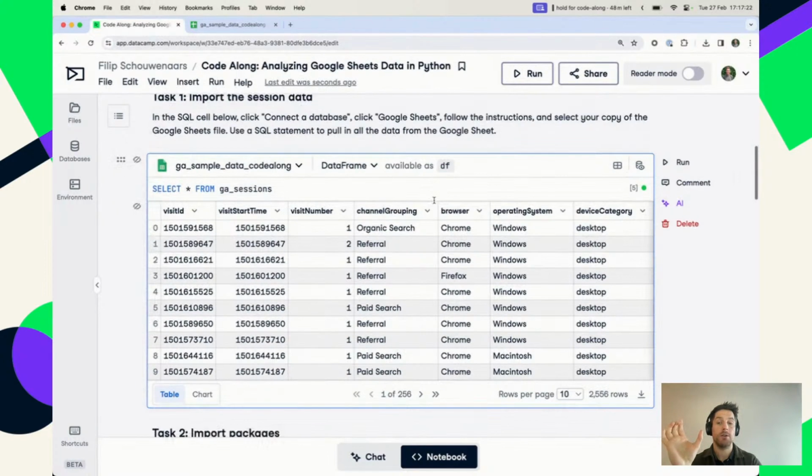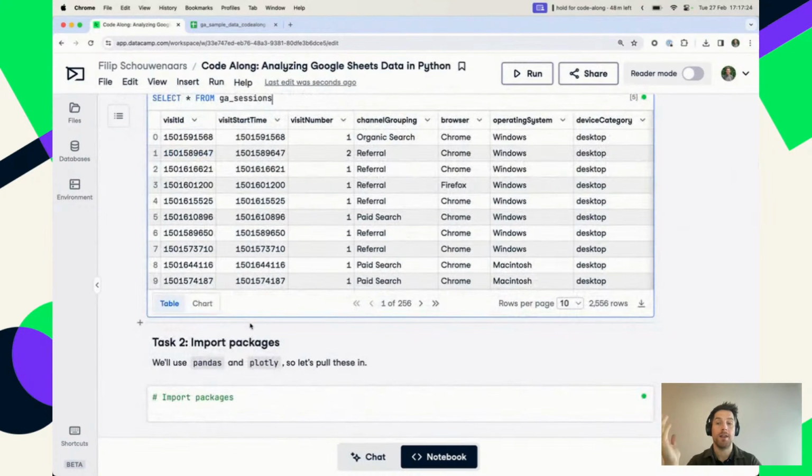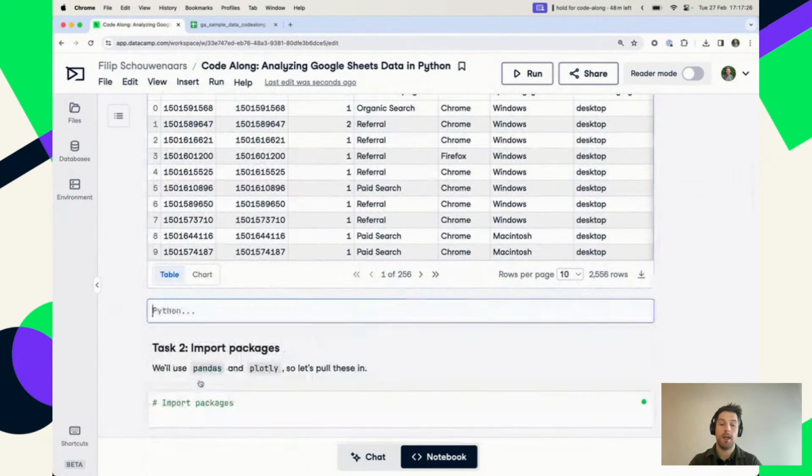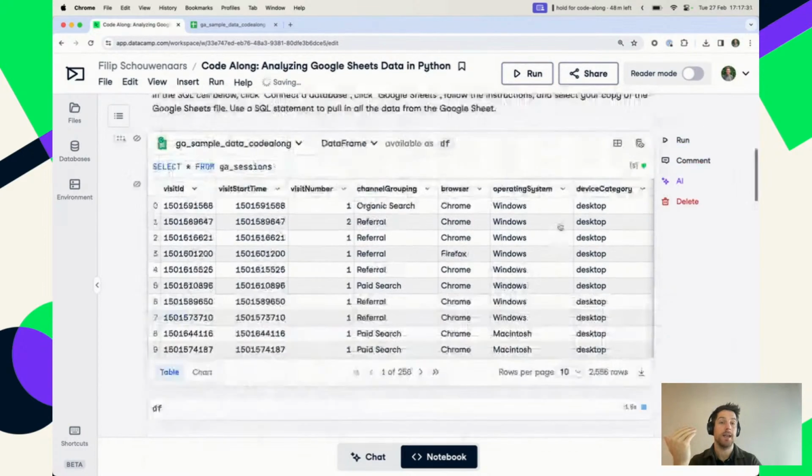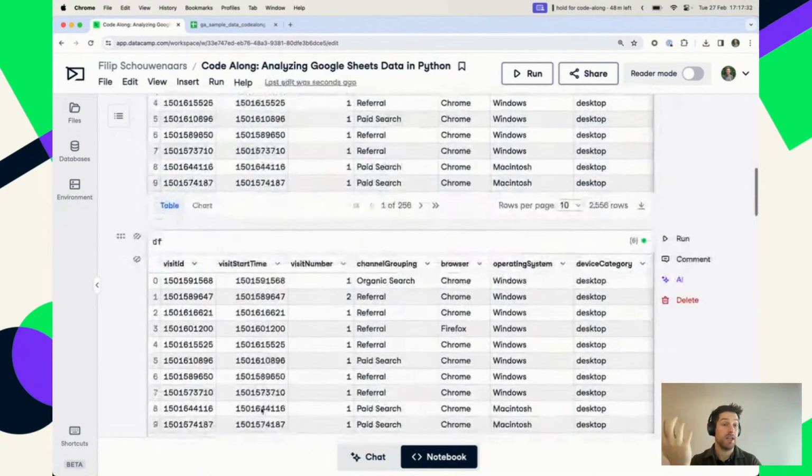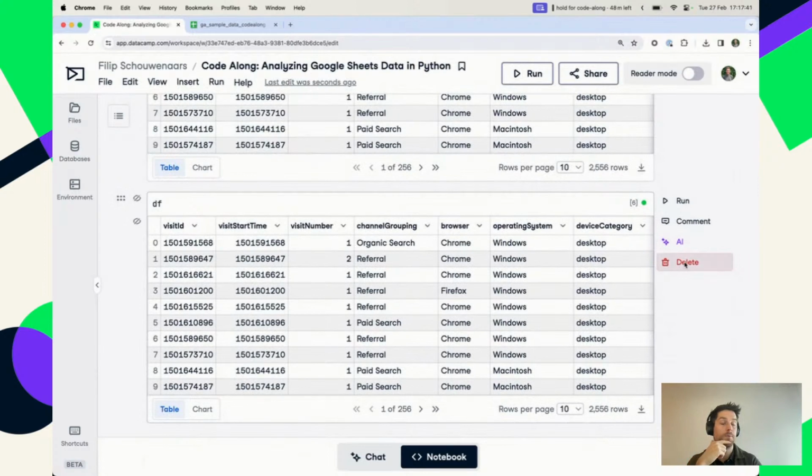So what you'll see right now is that there's a variable. We can create a new Python cell here. And if we type DF and we run this Python cell, what do we see? That is the data frame that we just pulled in, available as a variable in our notebook that we can continue our analysis with, right? So that's pretty neat. So I'll go ahead and delete that again.